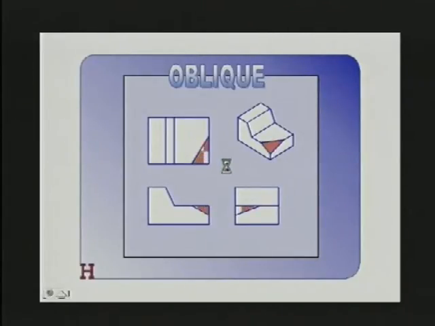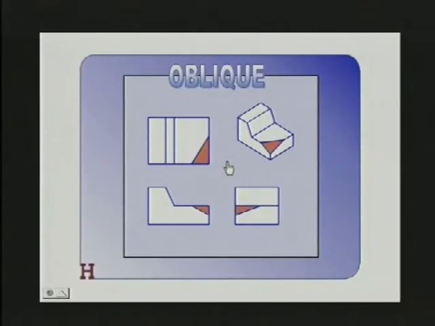Okay, there's one more type of surface to discuss, and that's this little one right here. This surface is not true size and shape in any of the principal views, and it's not an edge in any of the principal views, and we call it an oblique surface. Take a look at where this oblique surface appears in the top, front, and right side views. Oblique surfaces do not appear true size and shape in any of the principal views, nor do they appear as edges in any of the principal views.